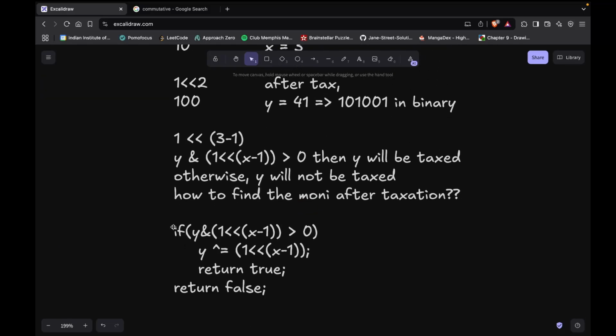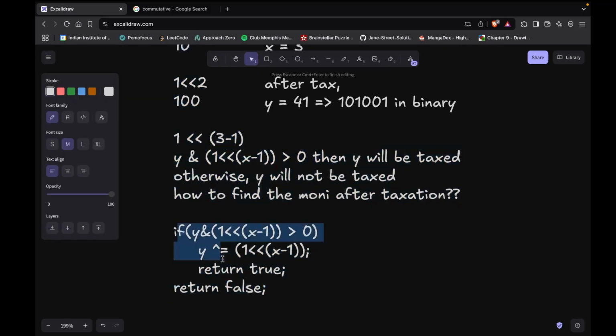So this is your code for this particular question. You will check whether the xth bit is set or not. If it is set, then you apply the appropriate tax and then you return true. Otherwise this bit is 0 and there will be no taxation and you just return false.